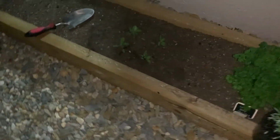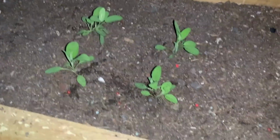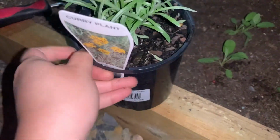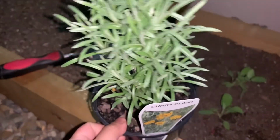So I just planted them quickly. I have 4 sage. I hope that it will grow. I have to water them afterwards, because I still need to plant this one. It's called a curry plant. It smells so good. Oops. Yeah. We will use it for cooking. I mean, everything that I'm putting here in this bed is what I want to use when I'm cooking, so I don't want to waste it.